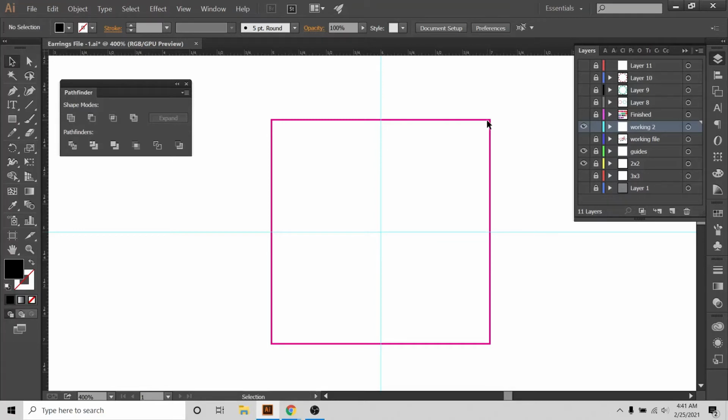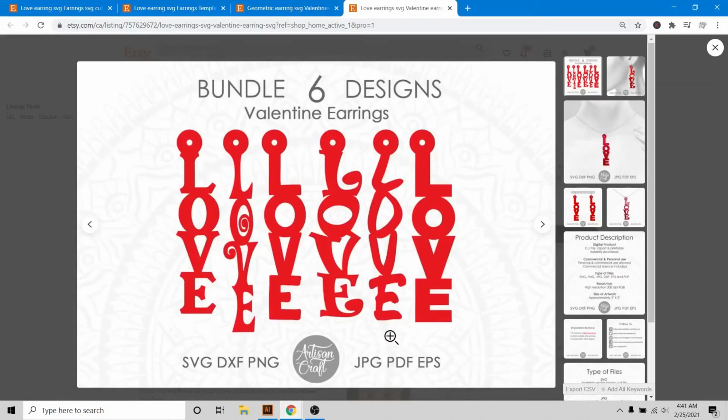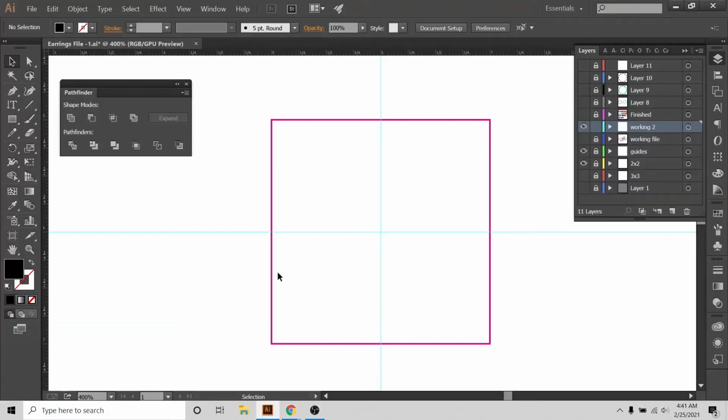So what I'm going to do, I keep the area right on this Illustrator document, so I know how big the earring is going to be in real life. So we will start building an earring like this one. And I'm just going to use free resources, whatever comes with Illustrator. No fancy font download is required.